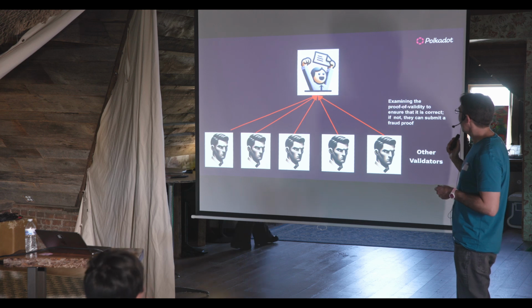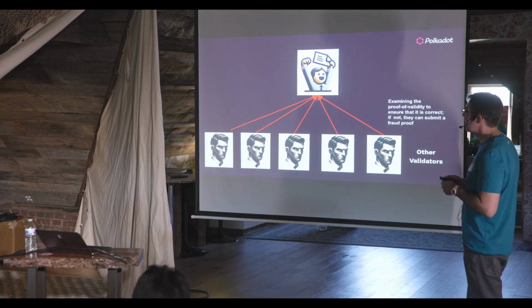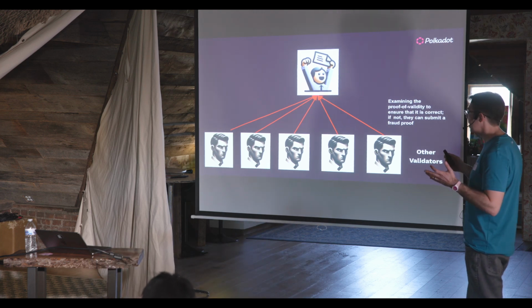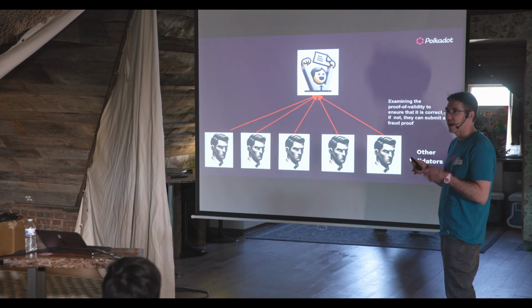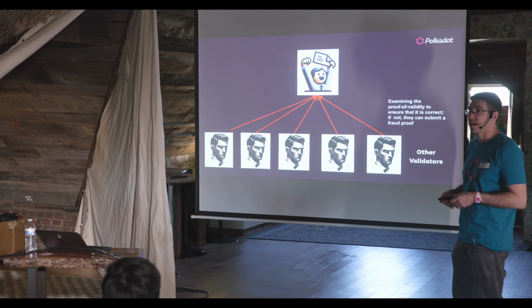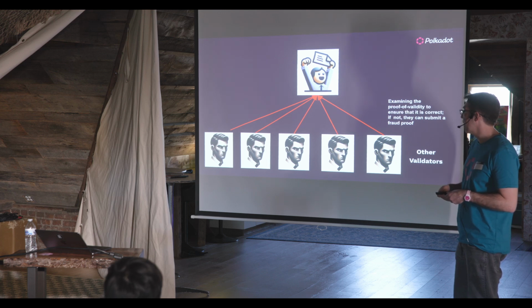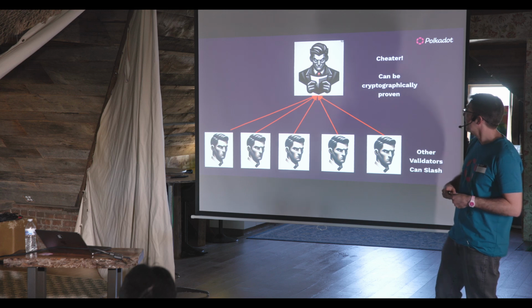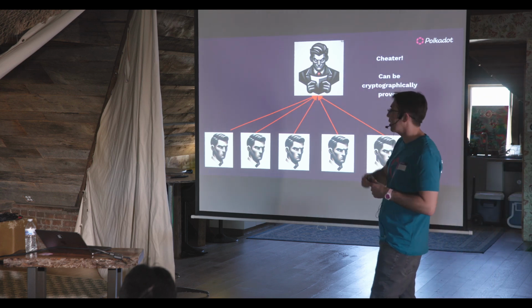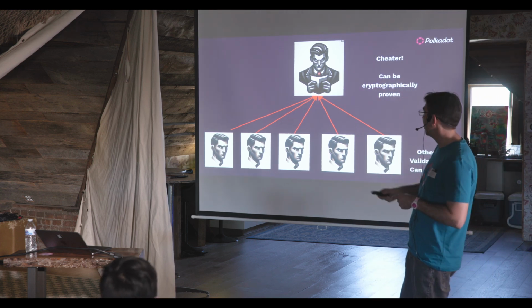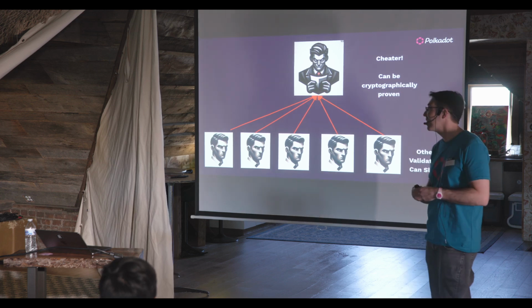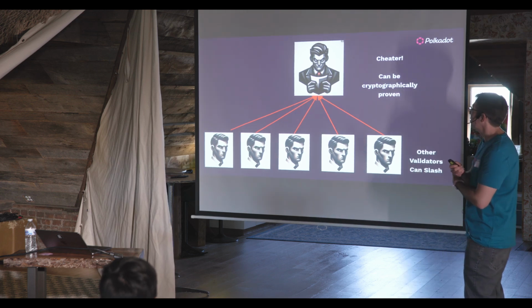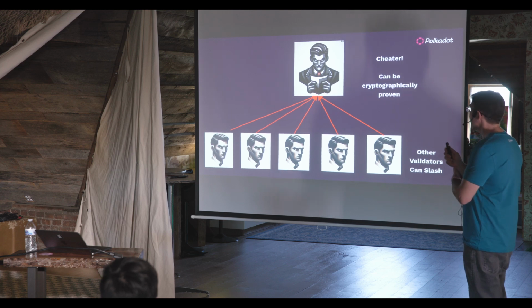All right. So they're all going to examine it, and assuming everything is okay, they're going to sign off on it and get it into the blocks in the relay chain, and we're good to go. On the other hand, if we had some evil cheater coming in here, and that was DALL-E's evil cheater icon that I put there. That's what an evil cheater looks like. And we can prove this, right?